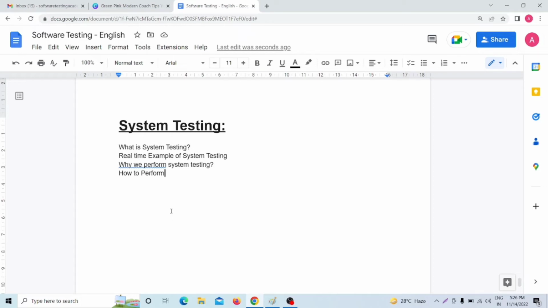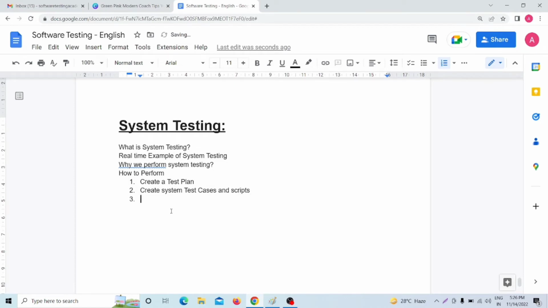So how do we perform system testing? The very first step, number one, is to create a test plan. Number two, create system test cases and scripts.